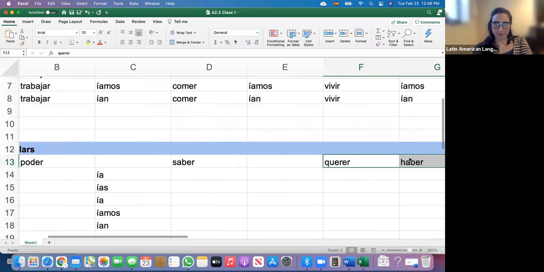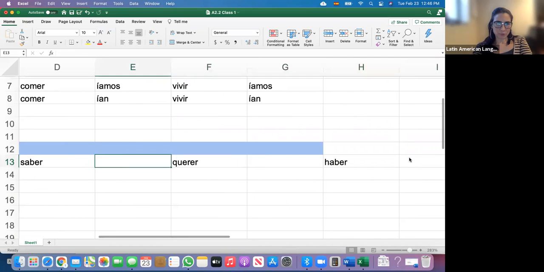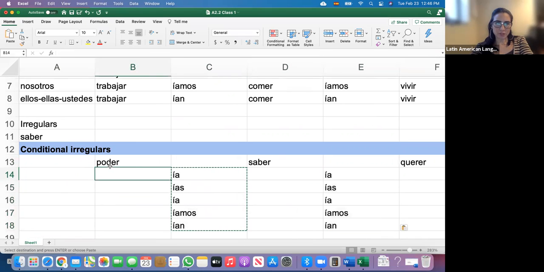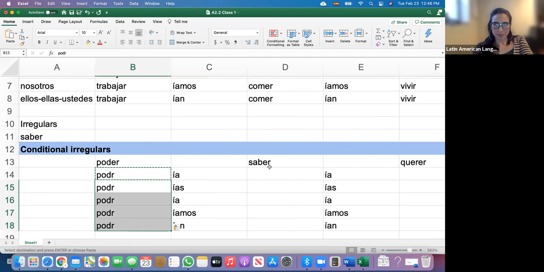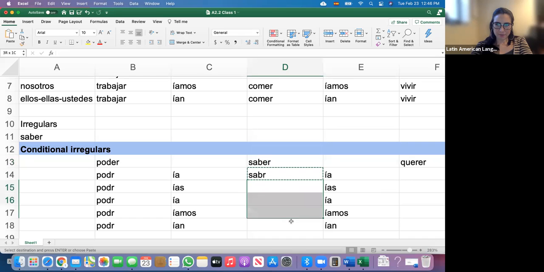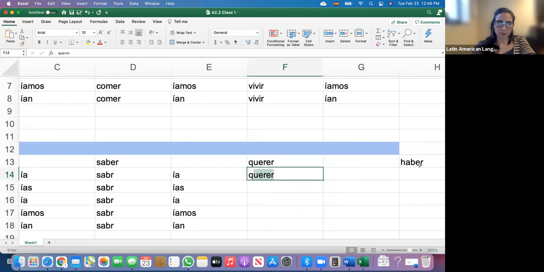Instead of podería, or instead of sabería, it is podría, because we're going to take this E out. So podría, and then you take this E out and you put sabría, sabríamos, and then querer, you take this E out and you put querría.